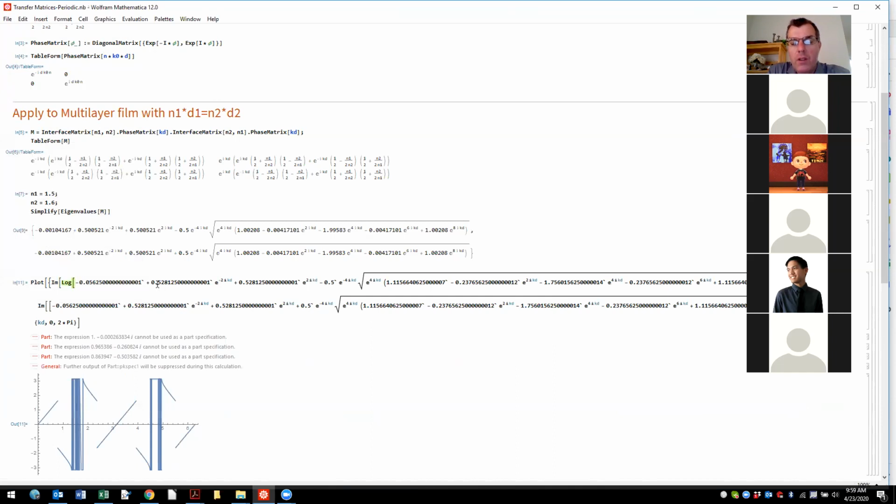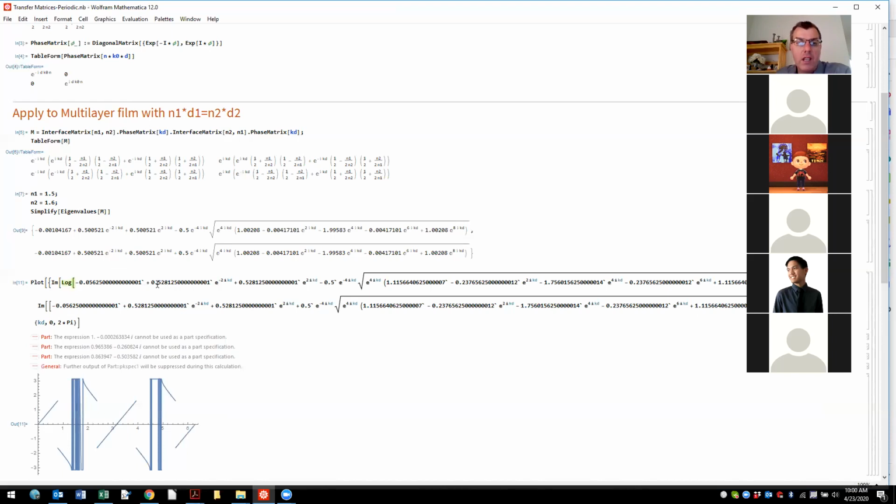If you take nothing else away from this, if all you're thinking about is next week's assignment, keep two things in mind. One, this explains why there's exponential decay. You're looking for exponential decay of transmission with increasing thickness. If we're working in the band gap, then every time we go from one layer to the next, we're multiplying by a transmission coefficient. If you've got n layers in a row, you've raised your transmission coefficient to the n power. And if the thing we're raising to the n power is less than 1, we've got exponential decay.